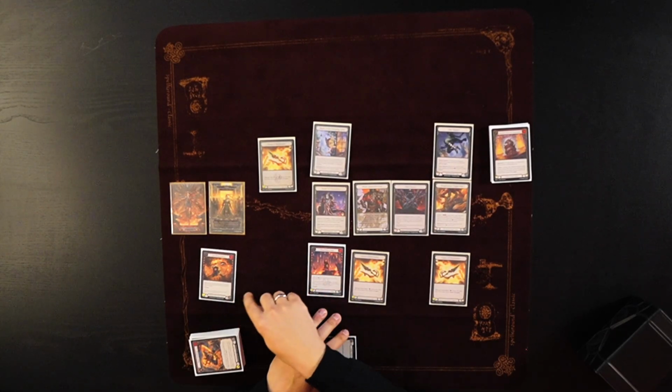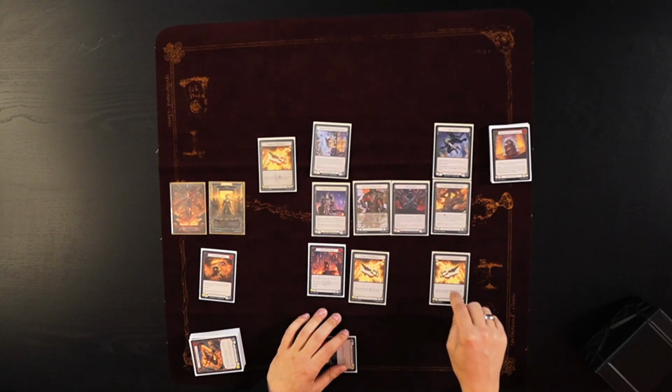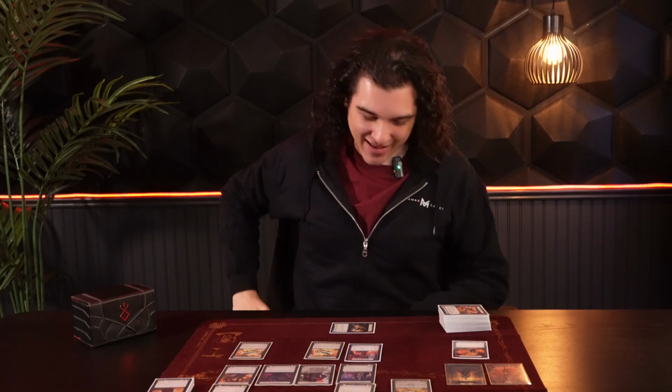And now Spreading Flames becomes a 1, 2, 3, 4, 5, 6, a 1 for 9. Guys, how are you going to tell me that Spreading Flames can't be in this deck? Like, this is absurd. 1 for 9 damage. We would dream for stuff like that.